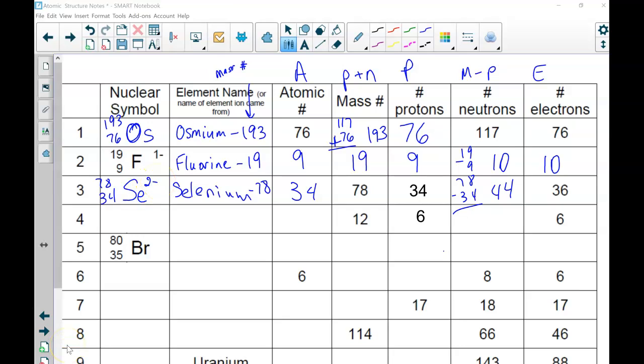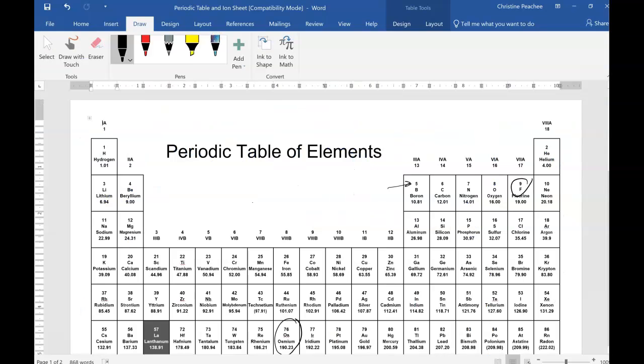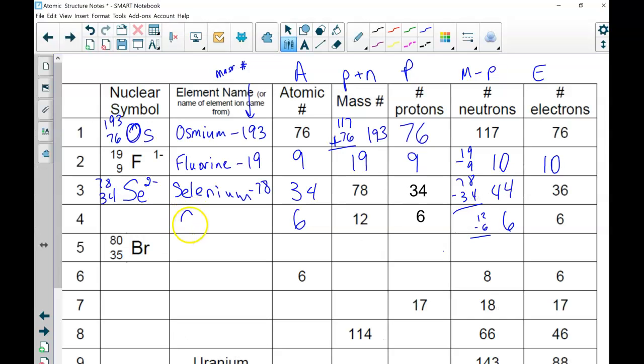Okay, looking at example 4, we have a mass number of 12 and 6 protons. If we have 6 protons, we know we have 6 electrons. My neutrons are going to be 12 minus 6, which is 6. You don't have to show the math. I'm just doing that to remind you. And then we're going to see who this is. We look up element 6. I see element 6 is carbon. So this is going to be carbon-12, C. And then we're going to have Miss America, so 12, 6. And then because my protons and my electrons are the same, it's going to have a neutral charge or no charge. Okay, going on to the next one.